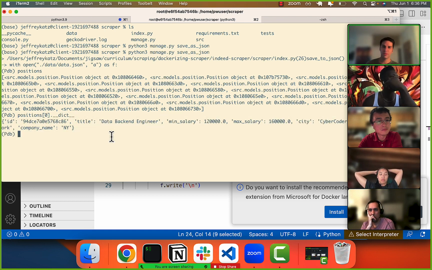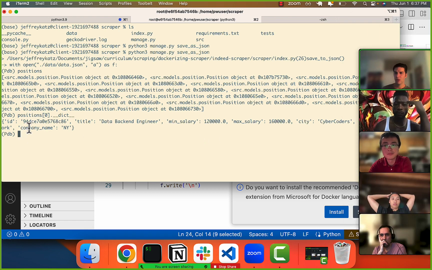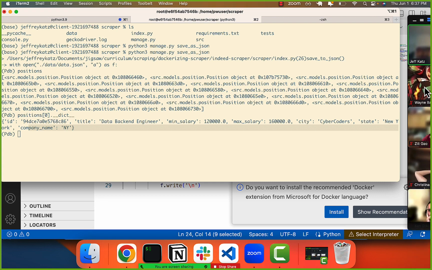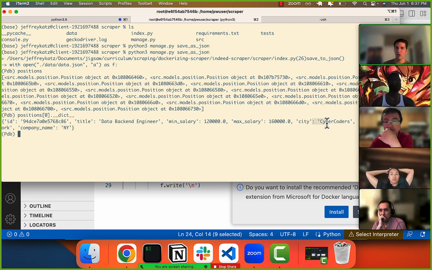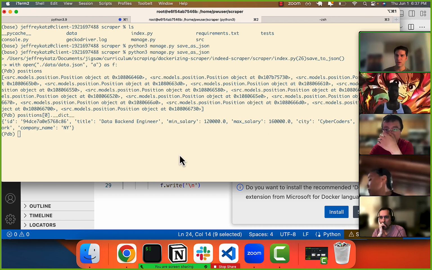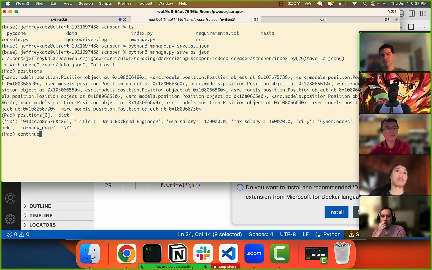We can say, okay, this makes sense, right? It's pulling out this information. Oh, it's a little off actually, right? Because I don't know, there is a bug here. I don't think we're going to go debug it right now. But you can see that the city is somehow off. Probably somewhere along the lines it seems like there's a mismatch, but it's okay. Yeah, we just switched the city and the company name, it looks like. All right, so we'll keep going though.